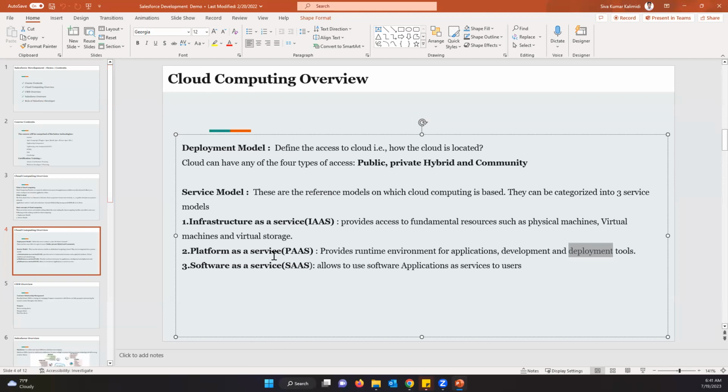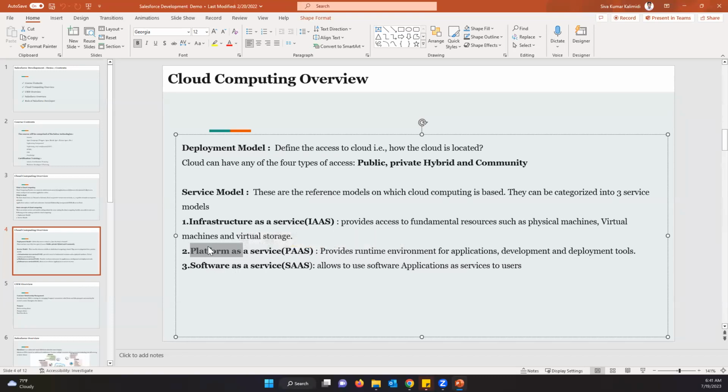Clear about platform as a service? That means they will provide the infrastructure, that is, the system, and in the platform they will provide whichever platform you need. For example, if you need Java, they will install Java on that infrastructure. If you want PHP, they will install PHP. So, now clear with platform as a service, everyone? Next is software as a service.